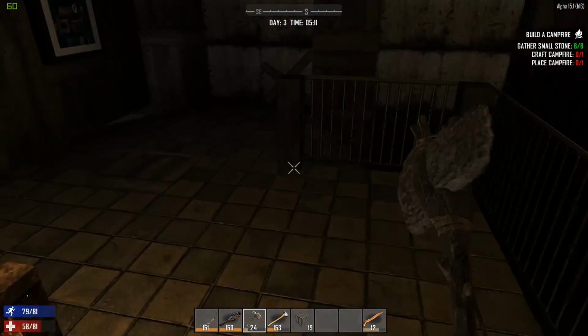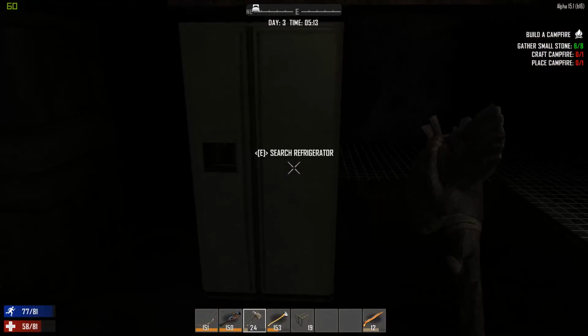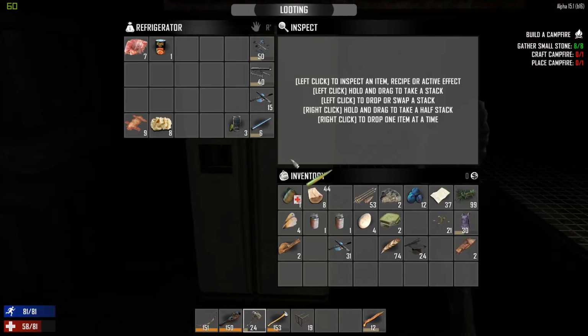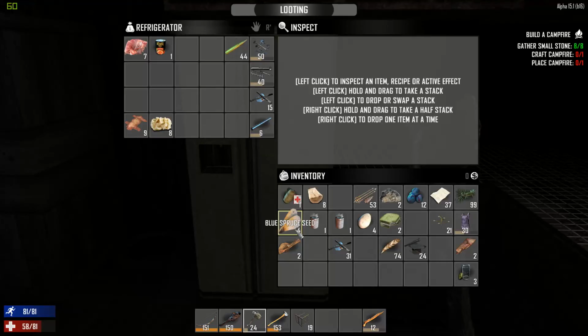I can probably go stick these 62 rounds down here because I'm not going to be able to use them for a while. I just have everything in here, huh? We got some glass jars. I probably should hold on to those. Blue spruce seeds.